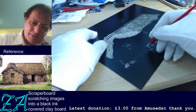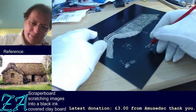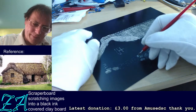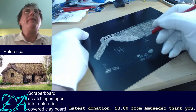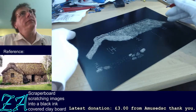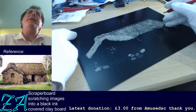I'm trying to think quite what to do with this. I would say it's kind of amazing the difference a new tool makes. It's really quite a sharp tip. I'm going to have to put concrete in between these as well somehow. Otherwise, it's going to look a little bit odd.